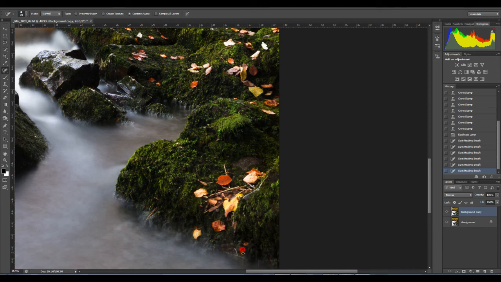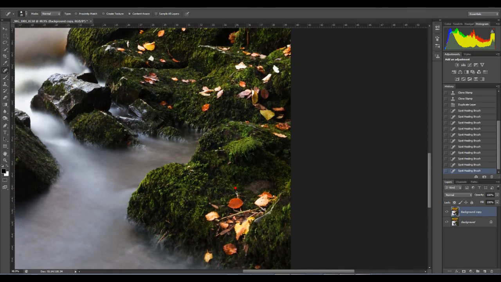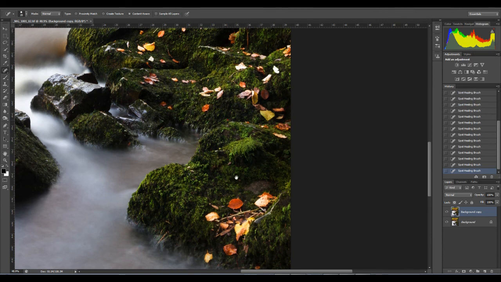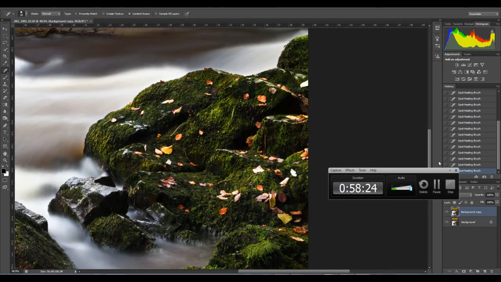So I'm going to just get rid of a few. I'm not going to get rid of all of them, so I want a certain amount of clutter in there, but certain things do distract your eye too much. That line does intersect too much with that. So I'm just going to go in and clean up. I'm going to pause while we do that because I'm already on quite a long recording, so pause.